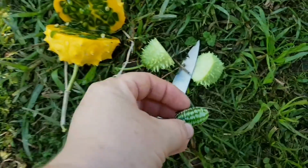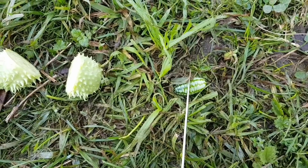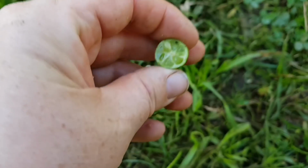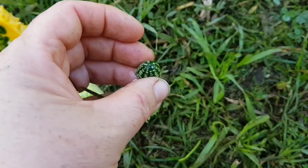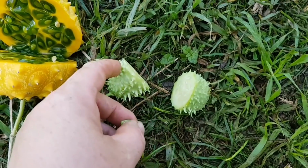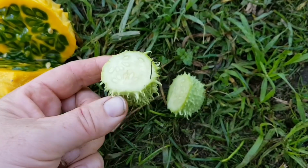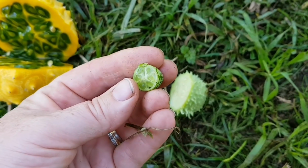There's a cucamelon. I'll open this one up. It looks like a little mini watermelon, I think. Well, that's what a lot of people describe it as. The taste is more like a cucumber with a hint of lime or citrus. I can't say for everywhere, but these two have given me that cucumber flavour, and we're nearly in winter, so the vines have lasted quite a long time, longer than any of my cucumber vines have, so it might be worth giving them a try.